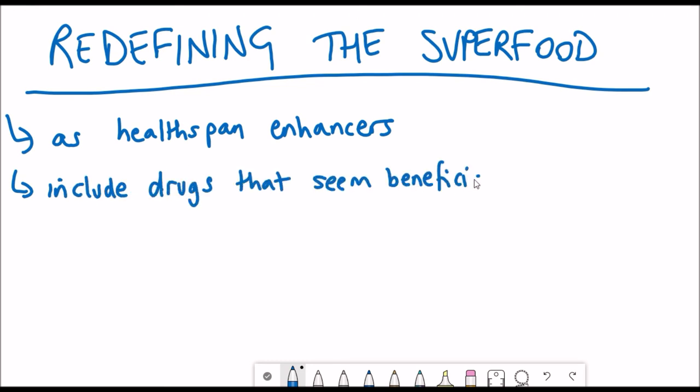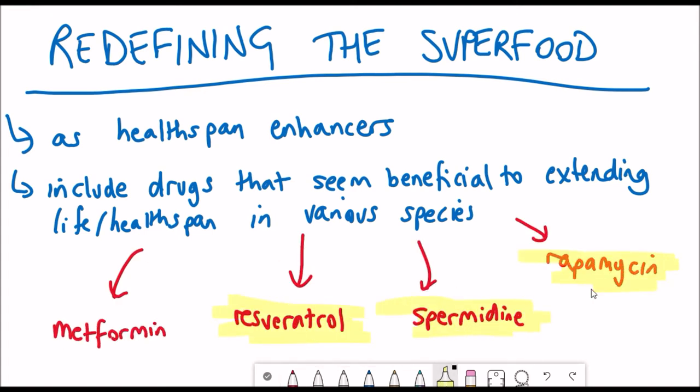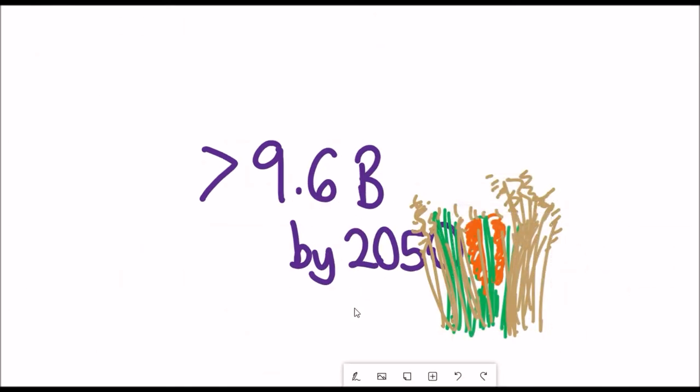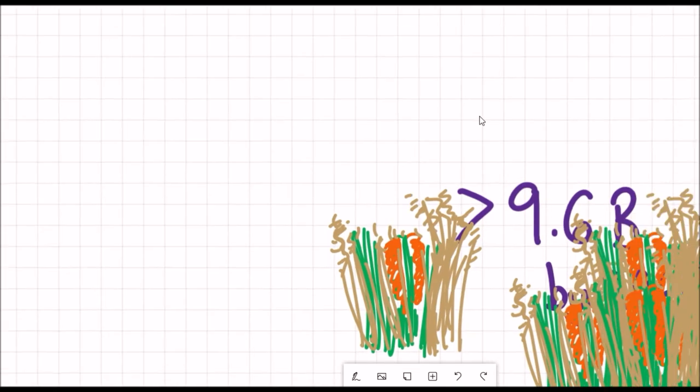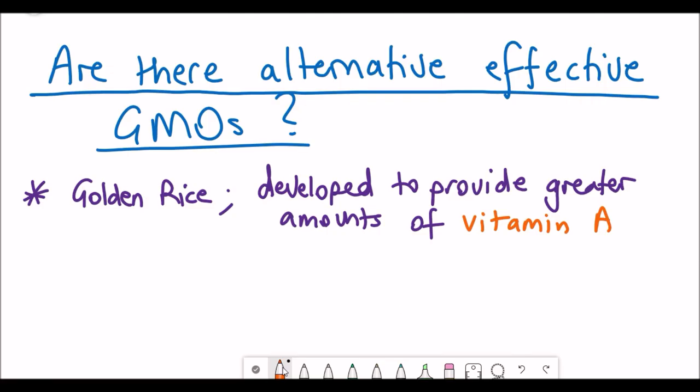I made a video before about these so-called potential superfoods. This was a very hypothetical video that I made, but the idea is that if we can modify these crops, we can pretty much be as imaginative as we can be with what we can optimize and improve. Given that the population is only going to grow and demand for food is increasing, I think that's definitely where research should be focused on because it's a really important issue.